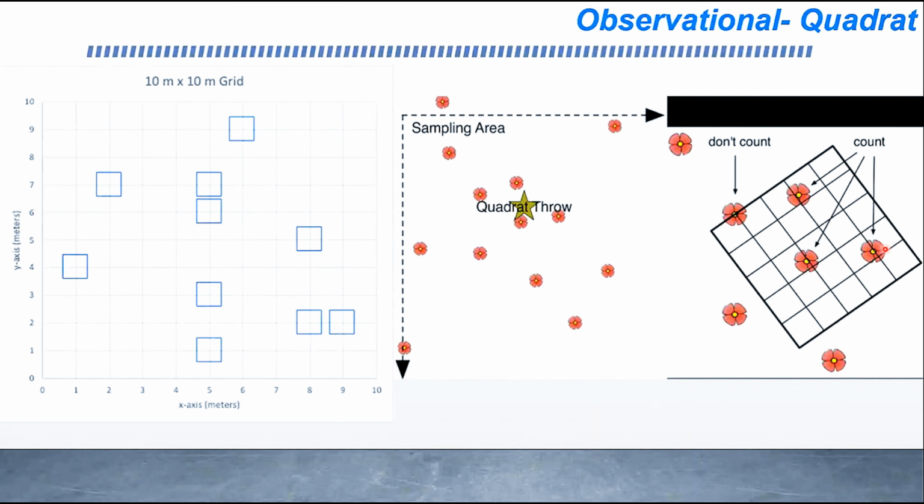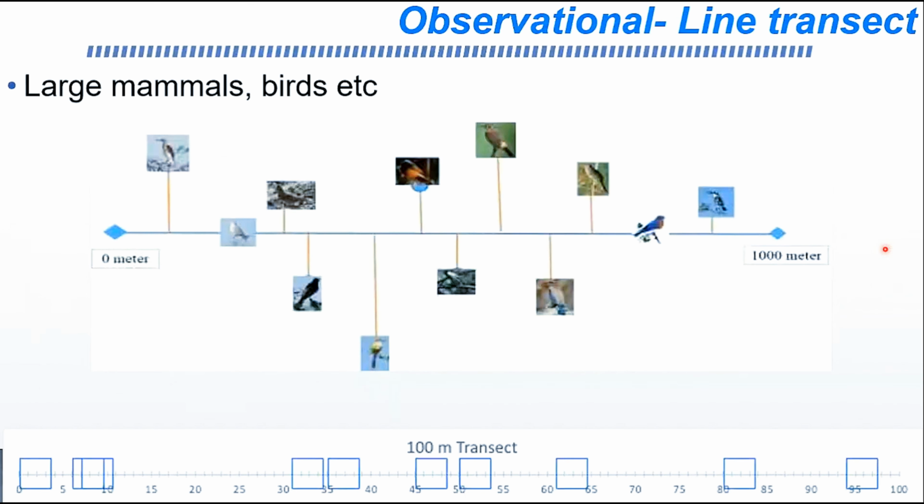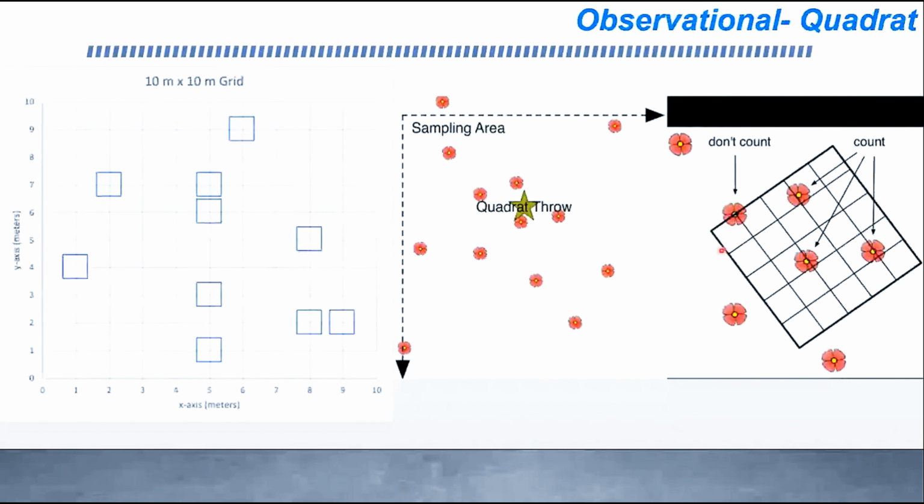Now you measure it monthly, you measure it weekly, you measure it daily. That depends on your research question. Okay. Now sometimes animals move, right? Sometimes organisms move from one place to the other. So if I place a quadrat here, and if I am looking at a butterfly, or a rodent, or a mammal, I will not be able to catch it, right?